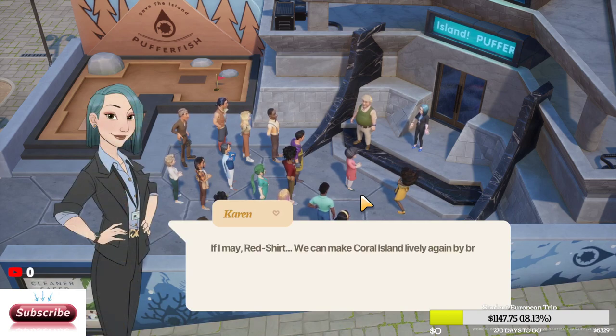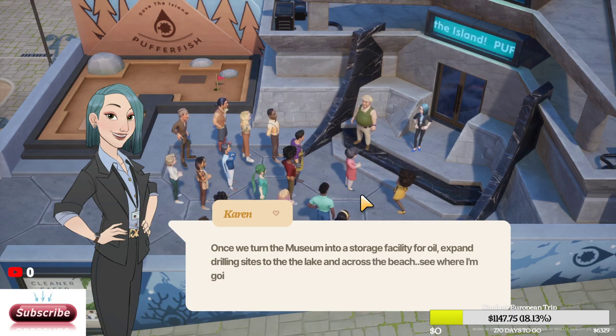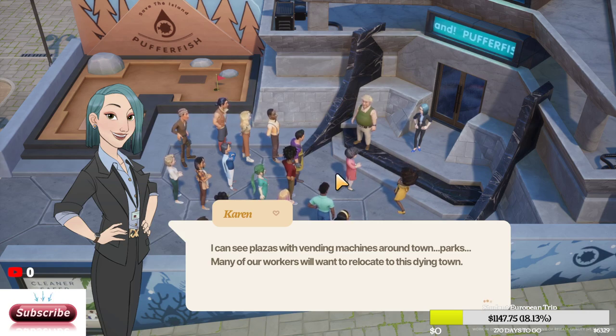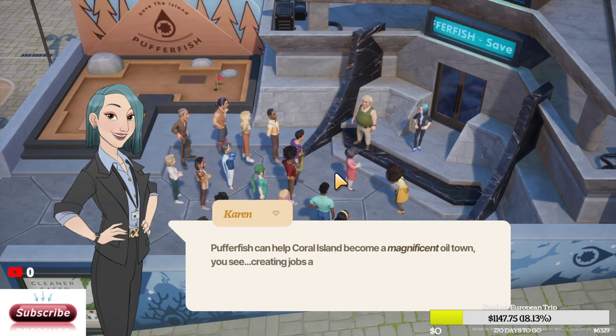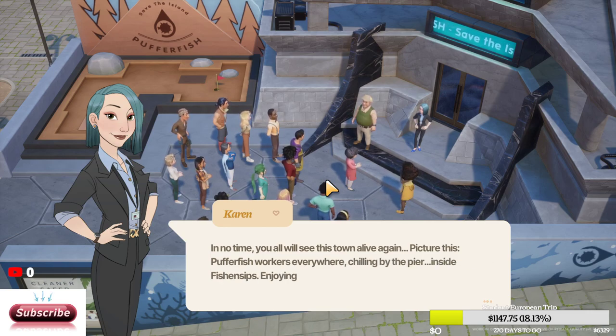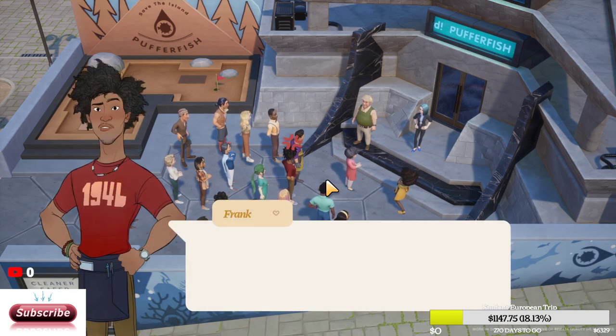If I may, red shirt, we can make Coral Island lively again by bringing in tons and tons of our workers here. Once we turn the museum into a storage facility for oil, expand drilling sites to the lake and across the beach. See where I'm going here? I can see plazas with vending machines around town, parks. Many of our workers will want to relocate to this dying town. Pufferfish can help Coral Island become a magnificent oil town, you see. Creating jobs and attracting our internal talent. In no time, you will all see this town alive again. Picture this. Pufferfish workers everywhere, chilling by the pier, inside fishing ships, enjoying life.